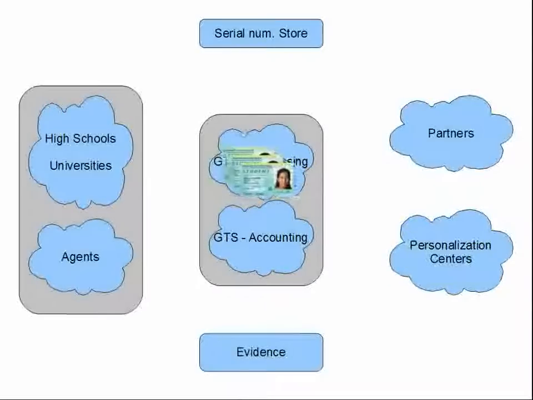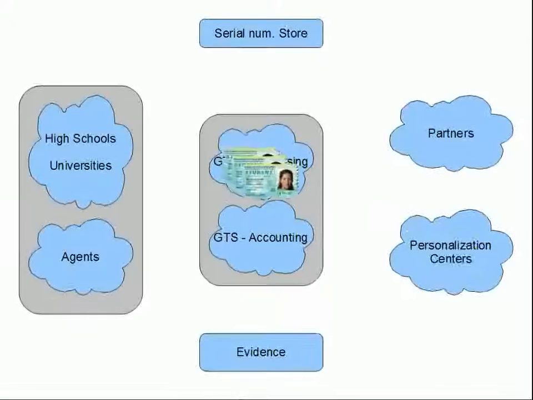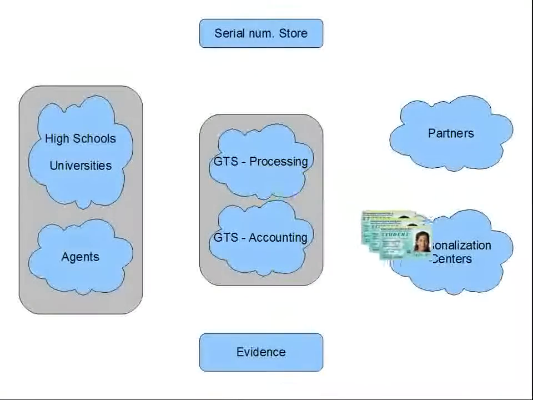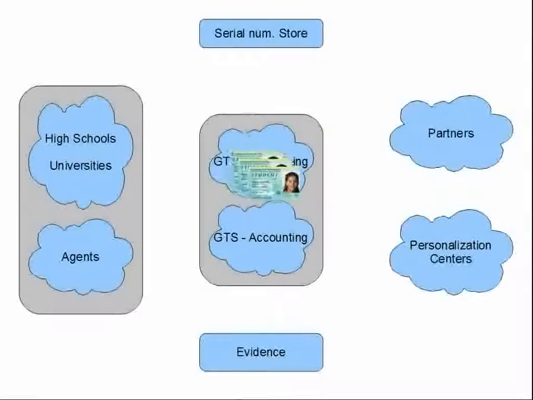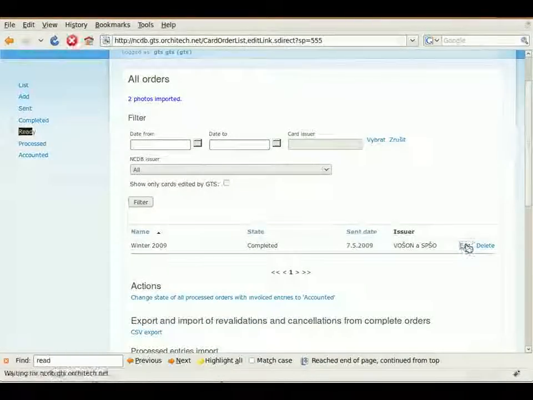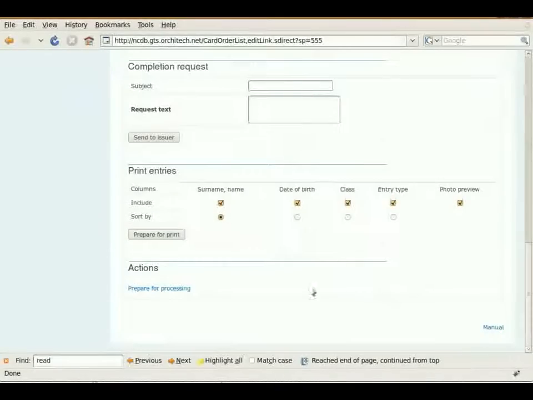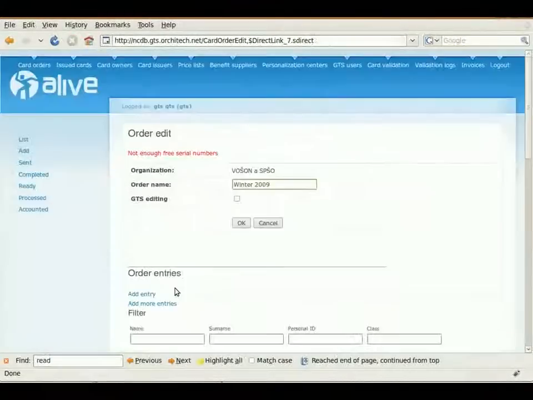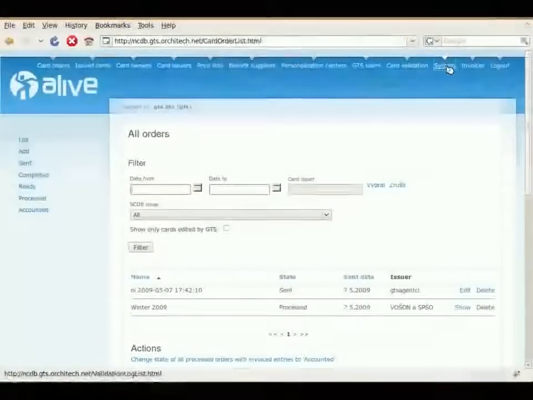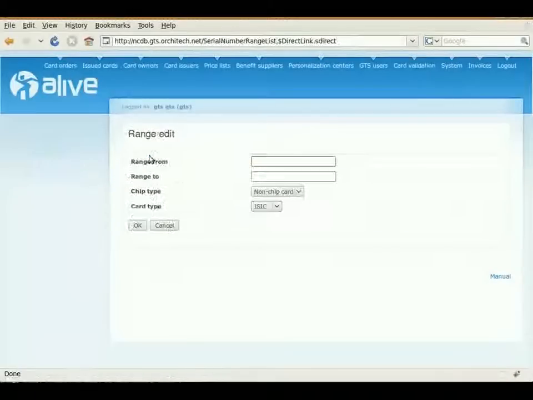Before cards are passed to the Personalizing Center for printing, the numbers are assigned to them automatically from your license ranges by their purpose. Assigning license numbers isn't a nightmare anymore. Let's try to make the order ready for processing. As you can see, we do not have serial numbers for processing card. So I just add new ranges obtained from the central license authority.